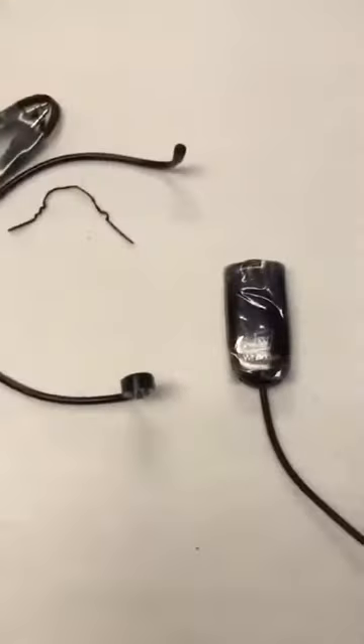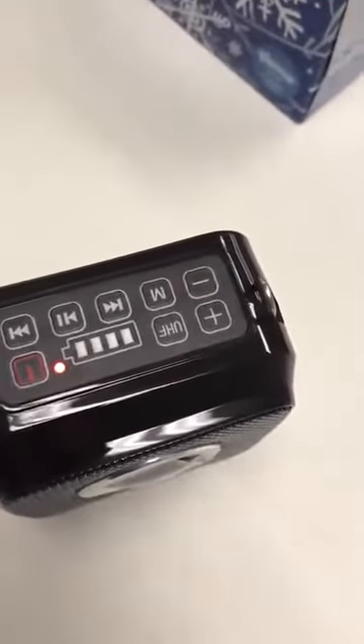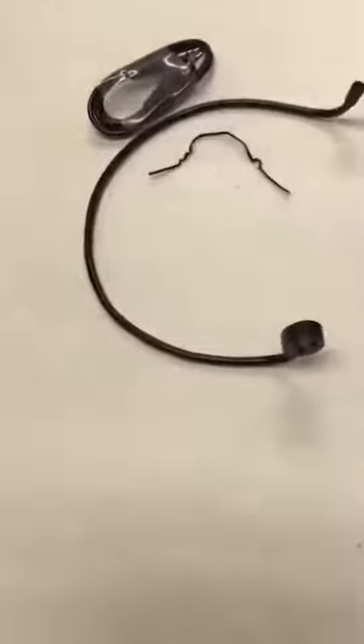I have the other headset on — here it is. The blue light is on, and when that blue light is on I just hit the UHF button and that connected me to the WiFi. I'm going to put this back on. There is a volume button as well on this headset.